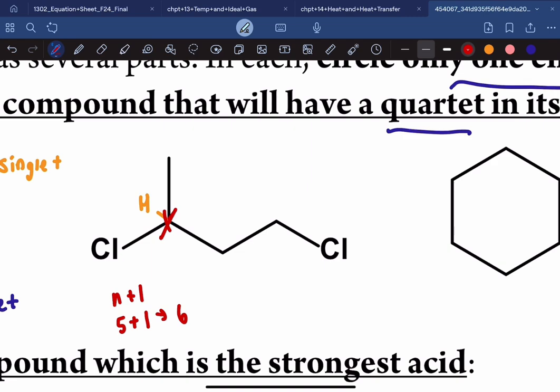Yeah, so then let's look up here. Let's move to these ones in salmon, okay? So these three hydrogens are equivalent, so you can look at any one of them, but let's just use this for an example, okay? This H is bonded to a carbon, which is bonded to a carbon with one H. So this H is going to be with one adjacent hydrogen. So 1 plus 1 equals doublet. So that's not our answer, okay?